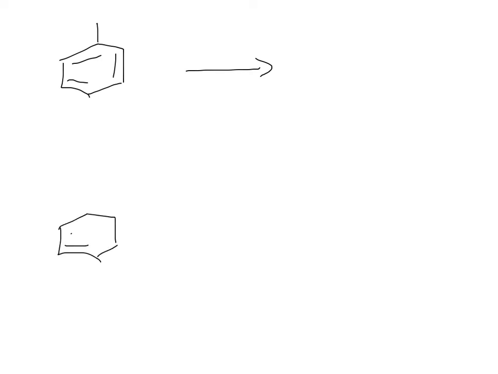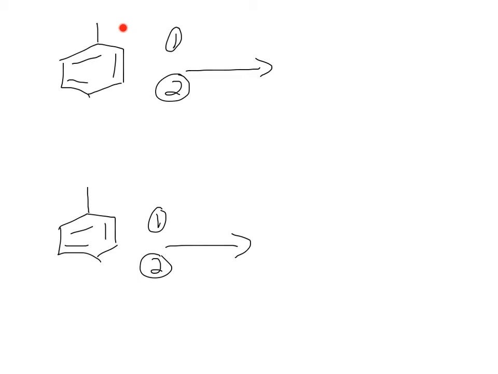Alright, so one of the questions we have was starting with toluene in two different scenarios. This is from Sapling, I can't remember exactly what question it is. But toluene. And what they're going to do is show how essentially the order of steps matters on the relationship of where things will end up on the ring, right?